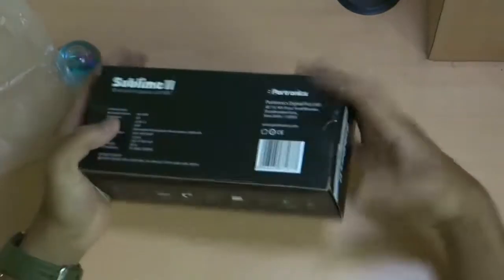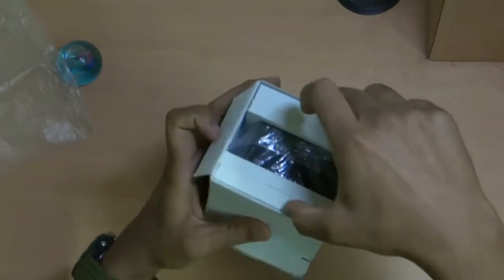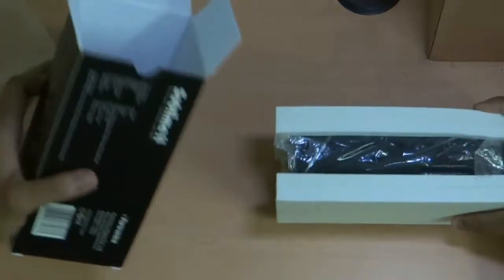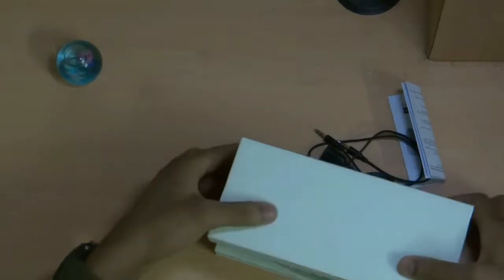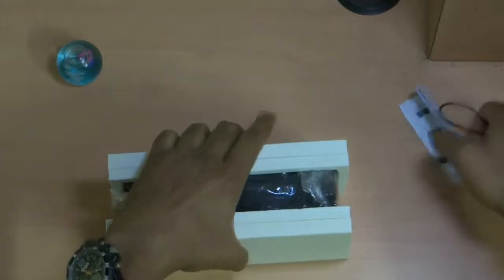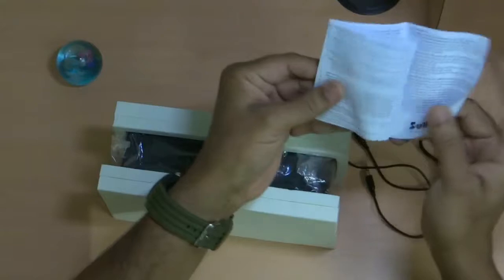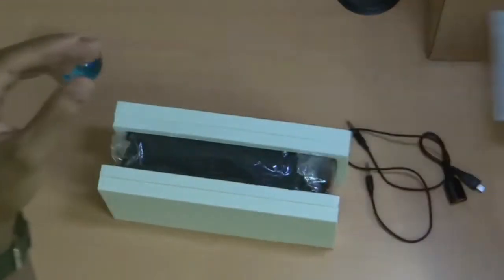So let's open it. Let's open this side. Pretty tough packing. Okay, let's put the packing this side. So we get this user manual. Just a standard user manual. Let's keep it to the side.